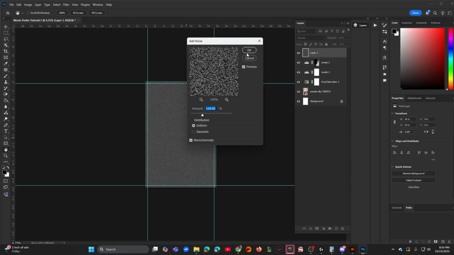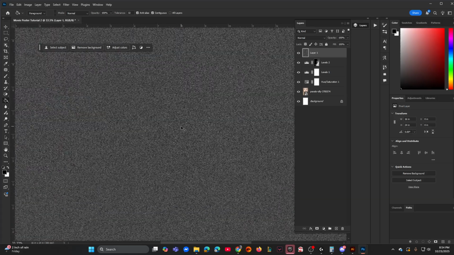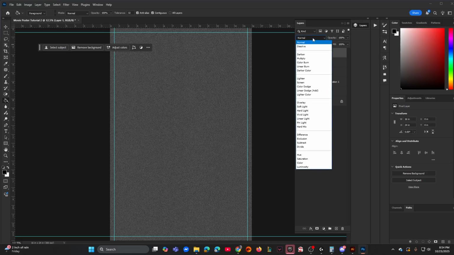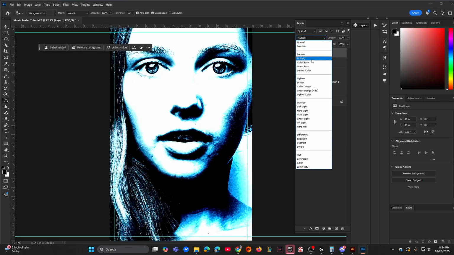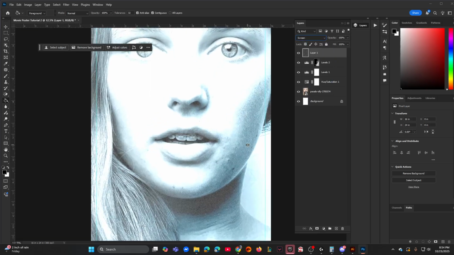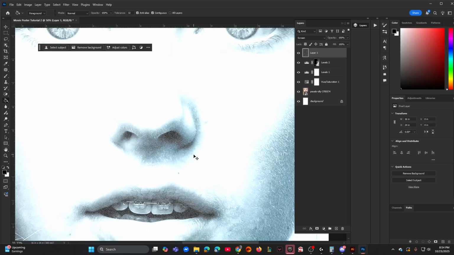It's going to add this noise right here, and then you can press OK. That's going to give it this little noise pattern effect. And then we're going to go into our blend modes, and we're just going to switch it to screen.